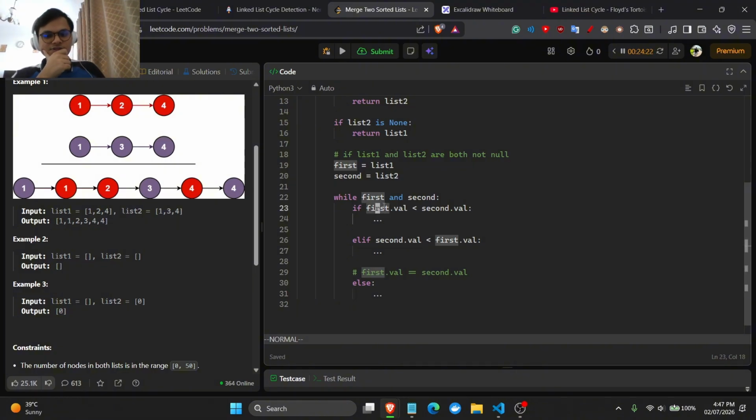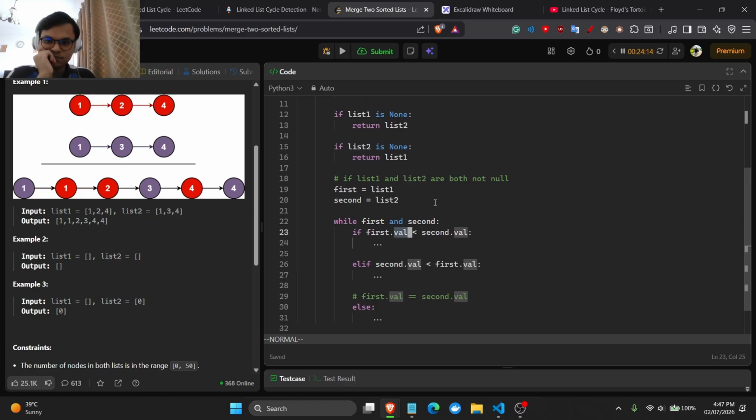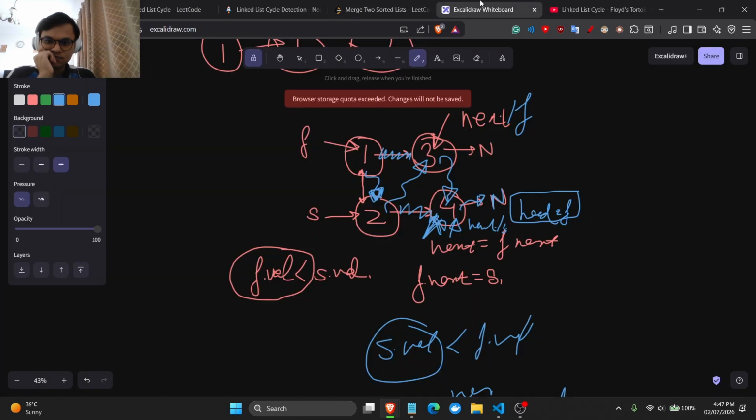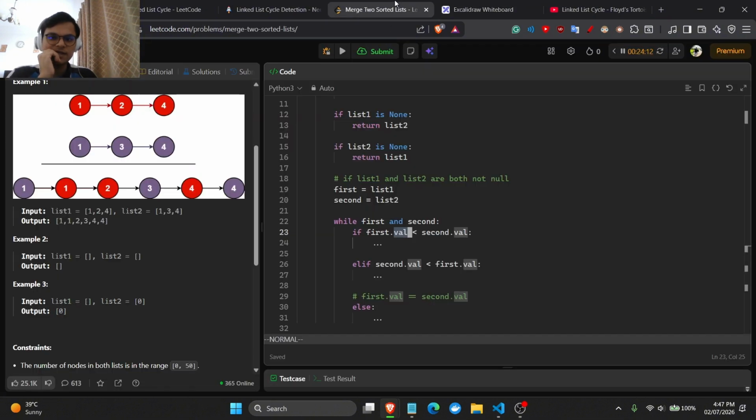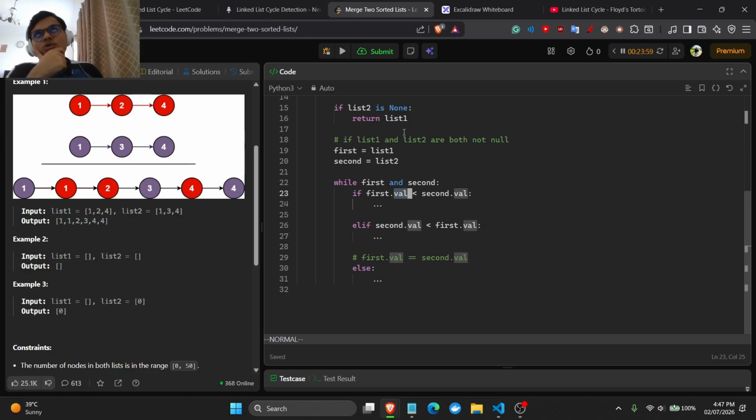And so first dot value is less than, the thing is we want to keep this pointer wherever the first smallest we get, right?